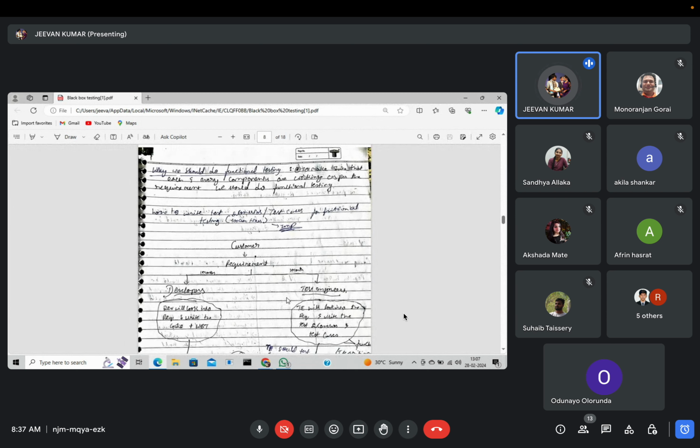So why should we do functional testing? To make sure that each and every component is working as per the requirement, we should do functional testing. If a component is not working as per the requirements, the whole software is going to be corrupted, or it is a drawback for the software company. That's why we need to do functional testing. Suppose, for example, let me take the Facebook page. If the login page is not working, how will they use the remaining features? So each and every component should work fine, right? That's why we are using functional testing.